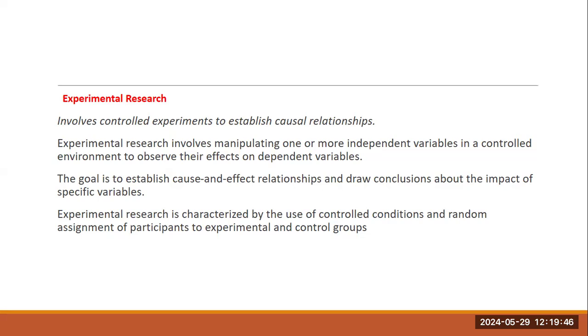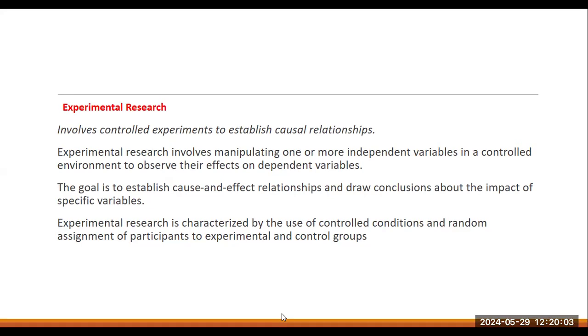Experimental research is characterized by the use of control conditions and random assignment of participants to experimental and control groups. This also we have discussed. Experimental research is applicable in marketing especially, where there are two variables, an independent variable and a dependent variable, like service quality and customer satisfaction.